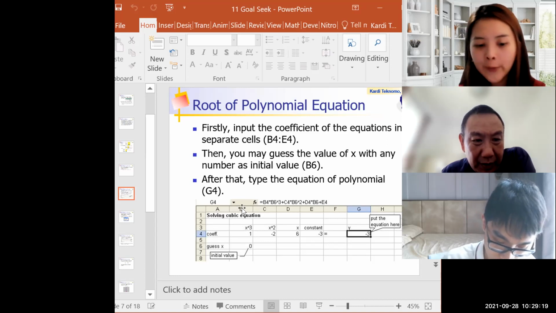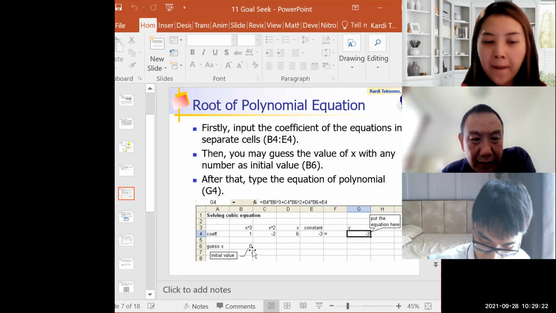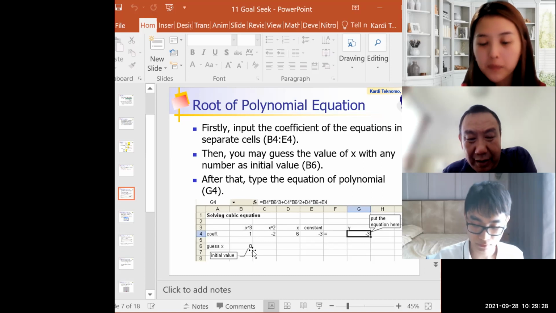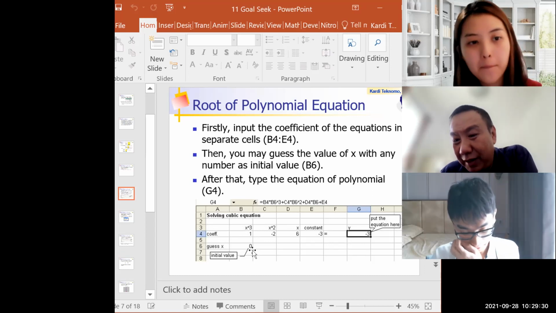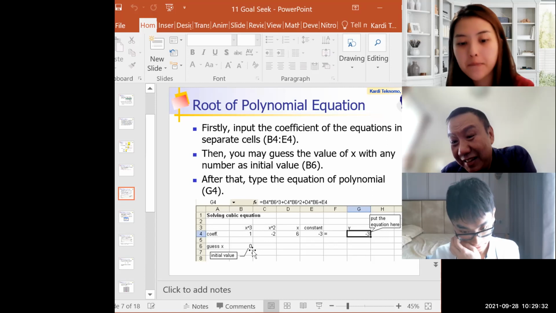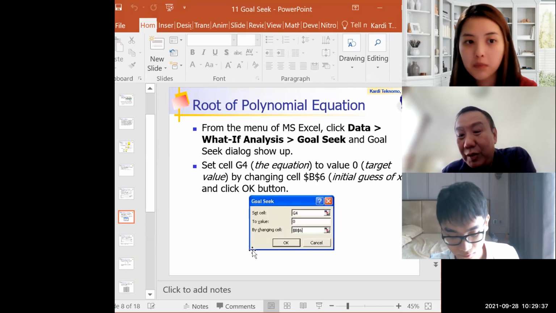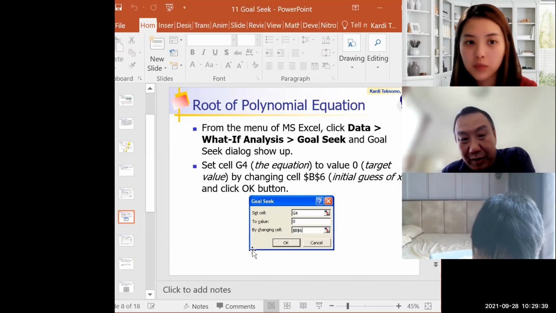So in here, B6 is the x that you guess. And then, of course, after that, very easy, right? All you need to do is just to do a Goal Seek.